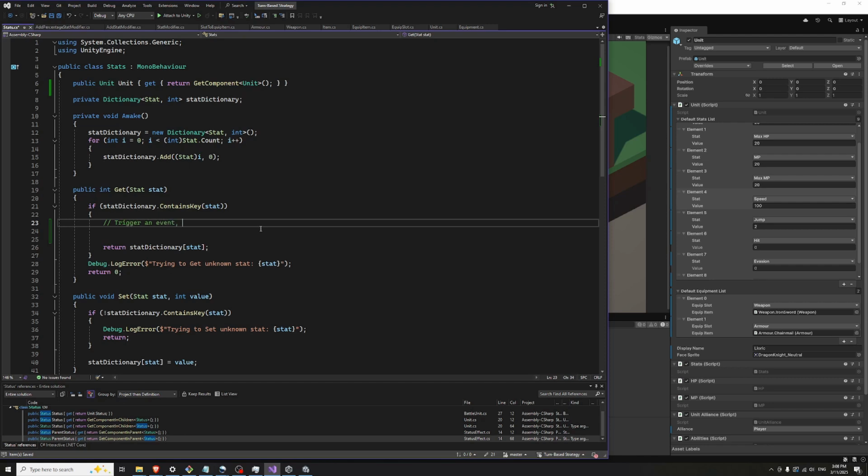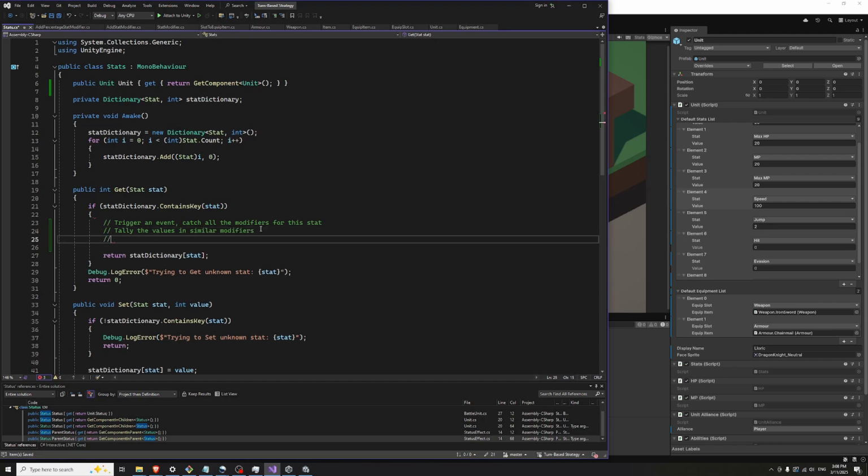Trigger an event, catch all the modifiers for this stat type, for the stat, and then tally up, tally the values in similar modifiers, and then just calculate the value.